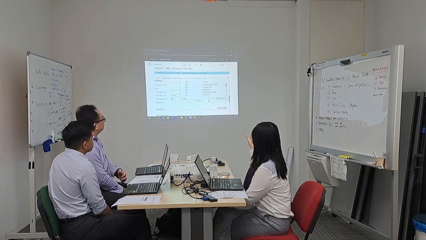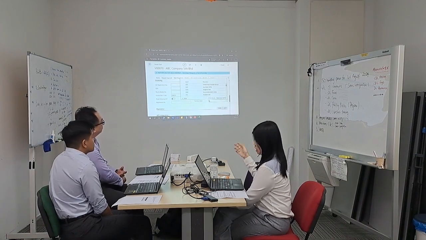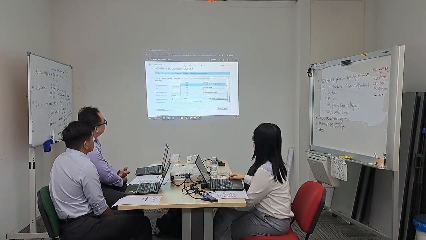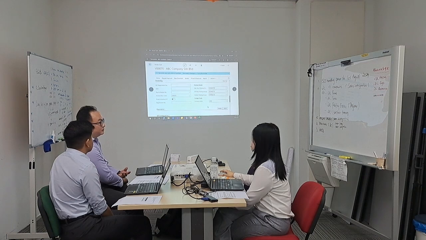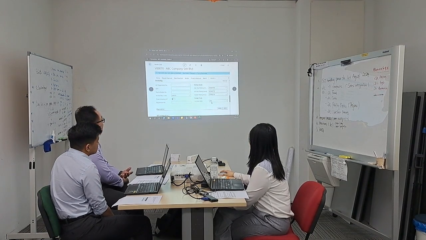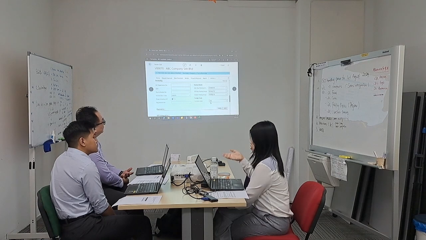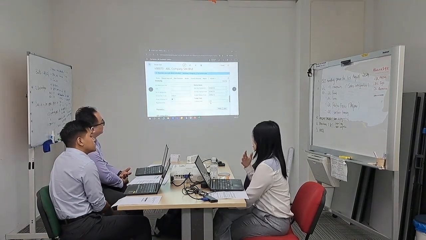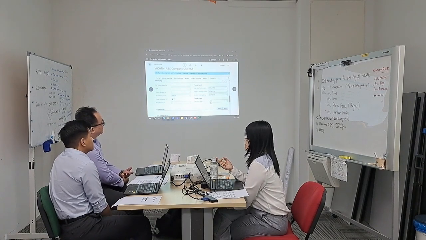Okay, but if you deal with them in, let's say USD, then you need to fill up USD. What happens if I deal in USD and SGD with the same supplier, do I need to create two suppliers? Okay, this is up to your decision. You can create multiple vendor cards for one same legal entity.